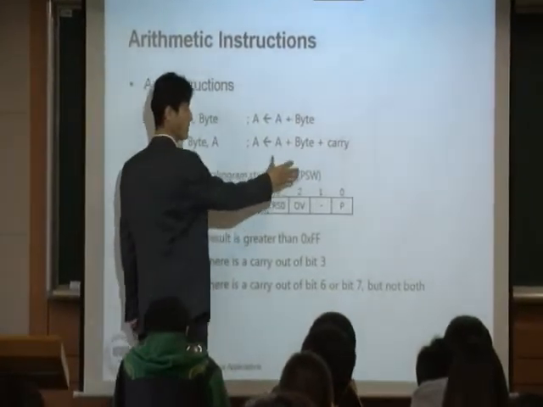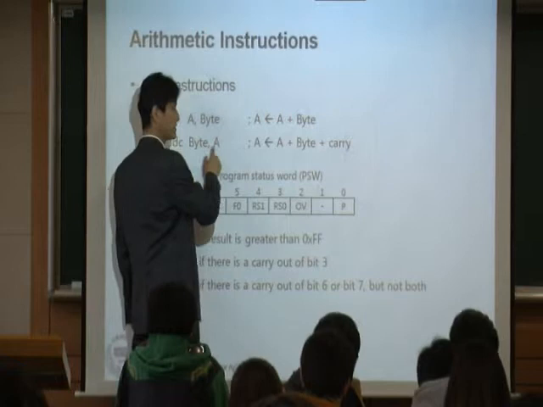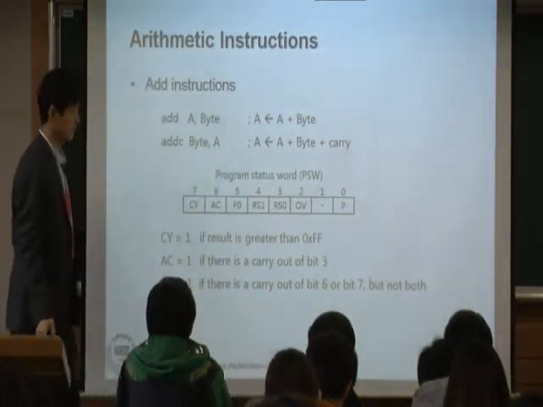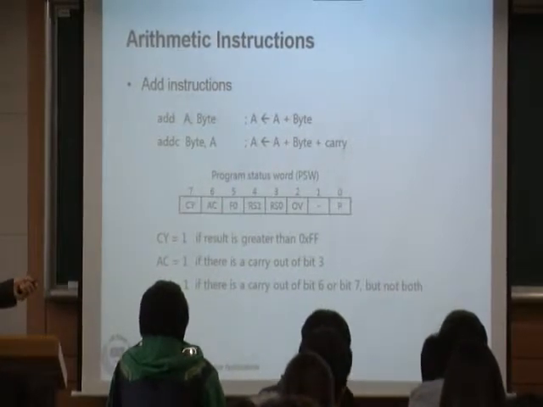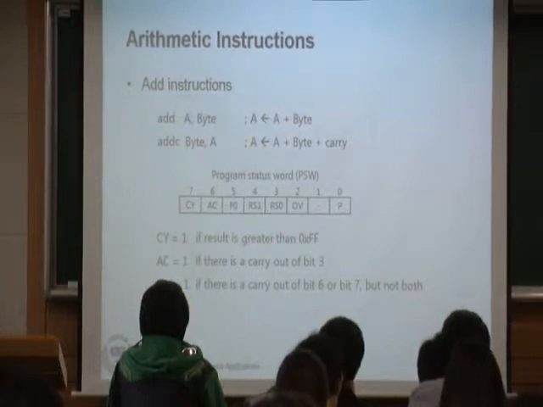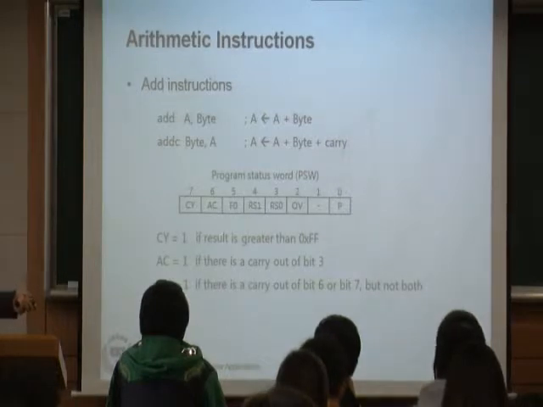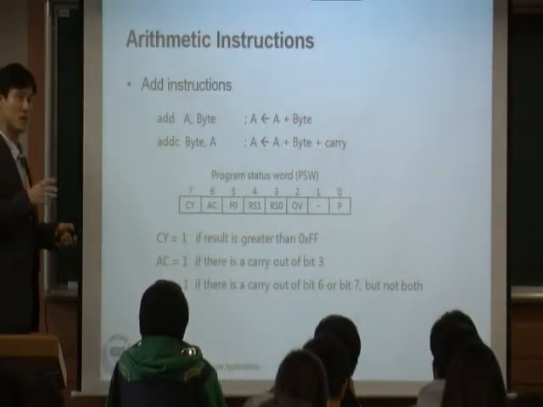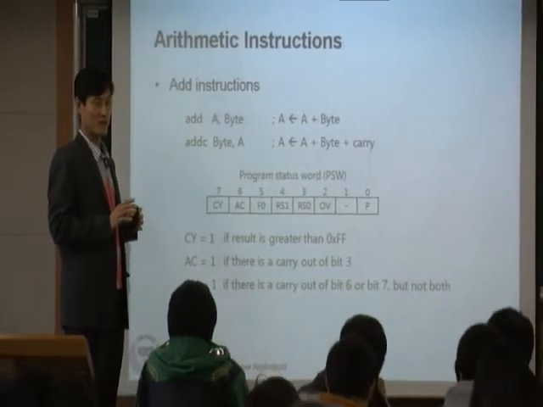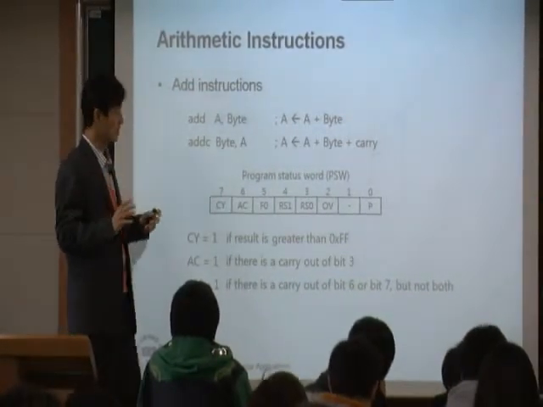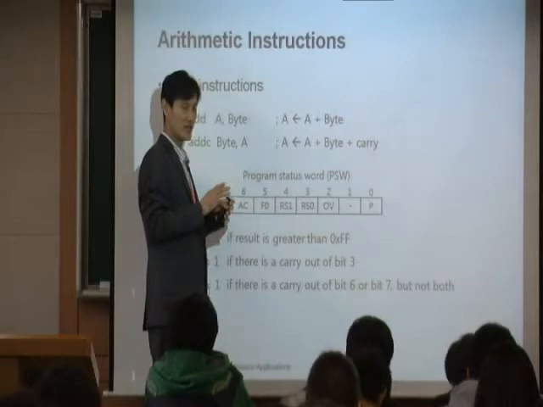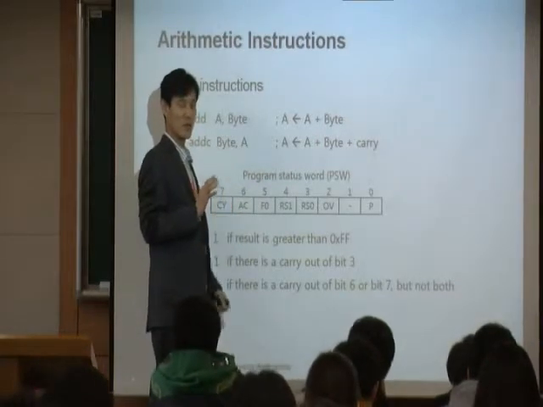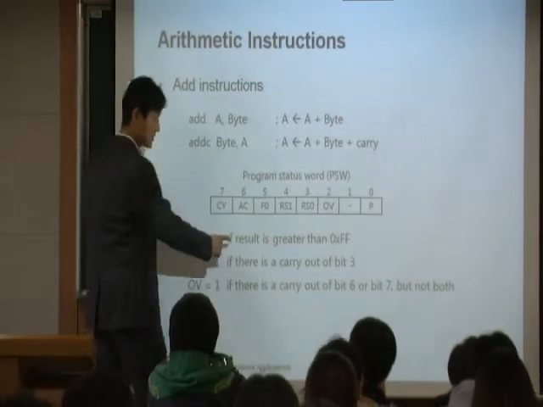Simply, the only difference is that you are going to add these two with ADD, but with ADDC, you are also adding with a carry. And another thing is that you need to understand these things: when the carry flag is up, when the overflow flag is up. Okay? And also auxiliary carry if you want. This is exactly the condition. Remember, microprocessor is very simple hardware. Microprocessor doesn't know anything. If this is a negative value, positive value, or this is value 7, value 9, the microprocessor doesn't know anything about that. Microprocessor only knows this condition.